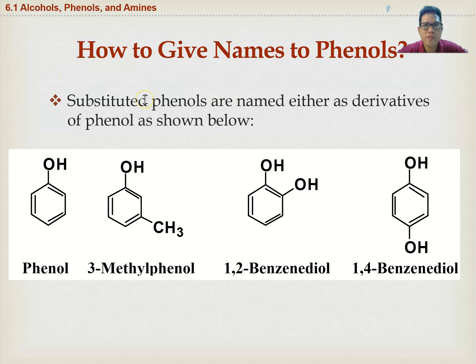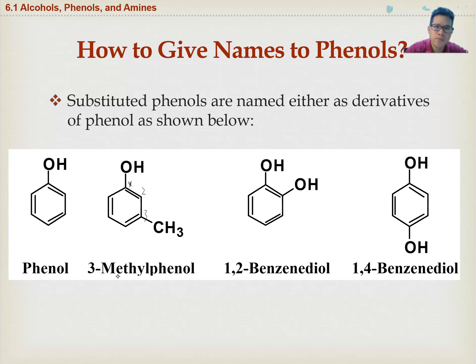So how do we name phenols? Don't worry, the phenol naming is not going to come out in the exam because it's not really related to food, not too much, but some molecules do have phenols. So this is 3-methylphenol. Usually when you give the numbering, you start from the OH group, 1, 2, 3, so the methyl is located at carbon number 3. The other way around is too far.